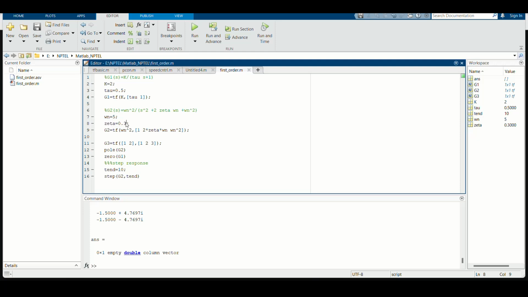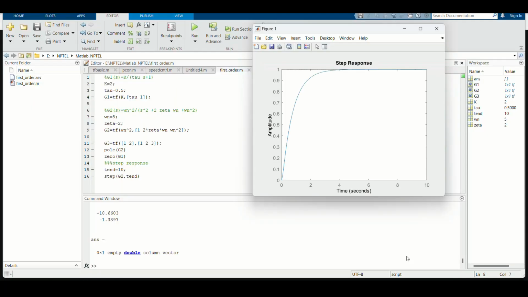Now let's say we take zeta as a value greater than 1. If we take an overdamped system and run it, what you will observe is an overdamped response.